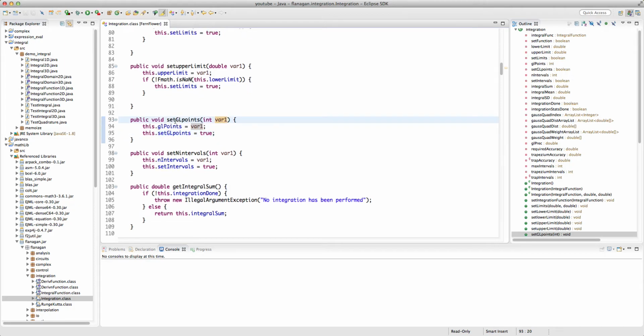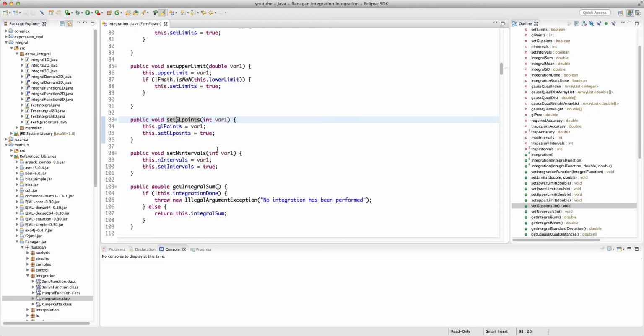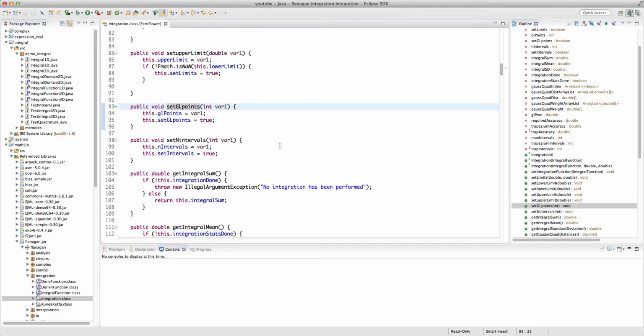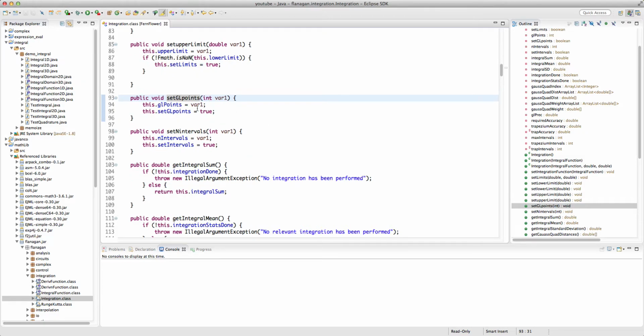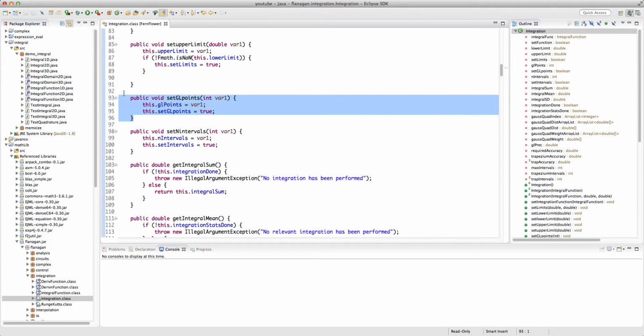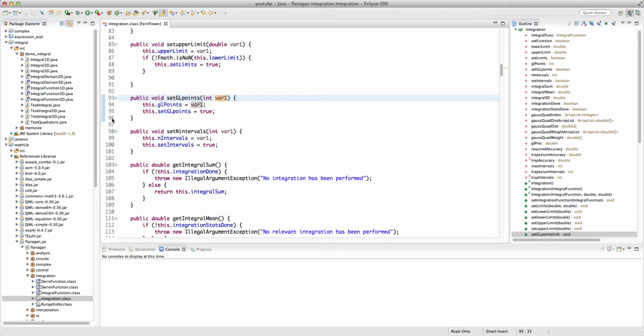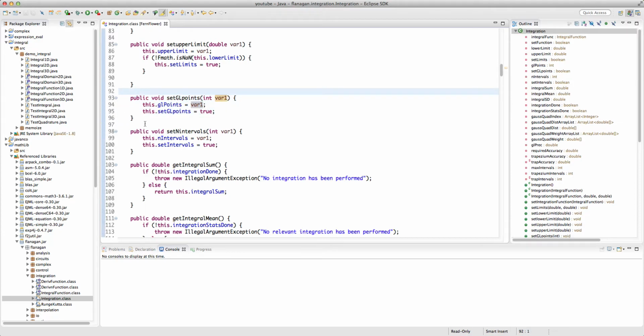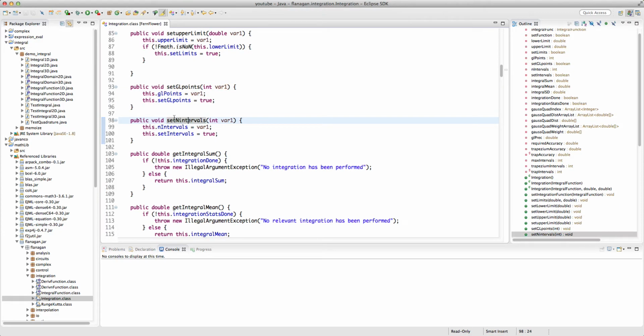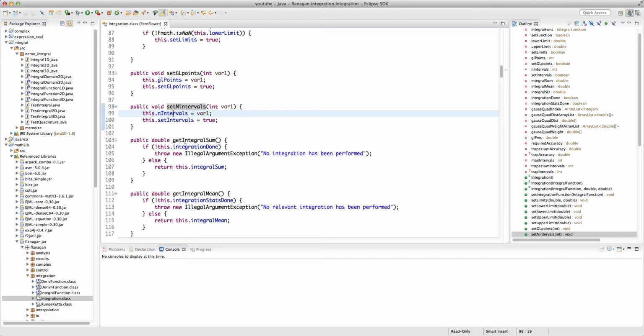But if you are going to do Gauss-Legendre quadrature integration, you can specify how many points you want. And again, remember that this implementation doesn't break the interval into sub-intervals. So if you have a big interval, then you have to increase the number of points in order to get a good approximation. Set number of intervals, okay.